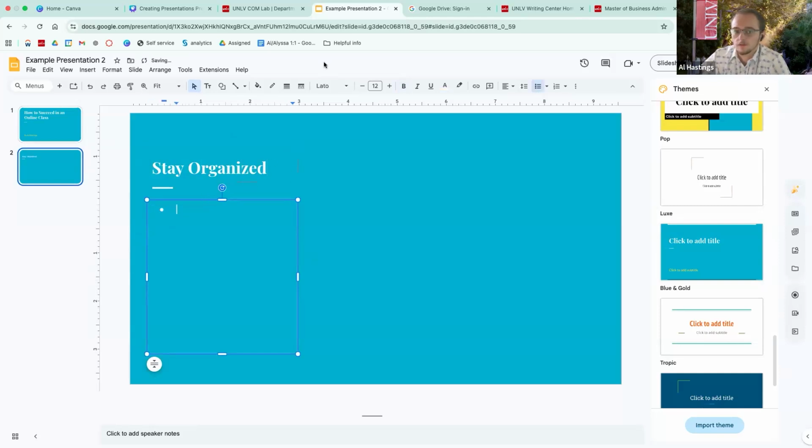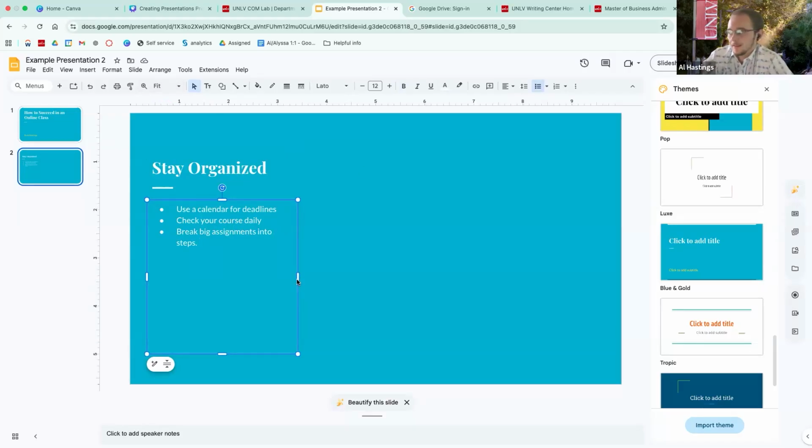You can select the formatting tools up at the top to add bullet points or change the font. Notice I'm not just writing paragraphs, just prompts for myself, because most likely you'll be presenting this. So you want some notes so you remember everything you want to say, but you just want it to be kind of the basics of what you're going to say.